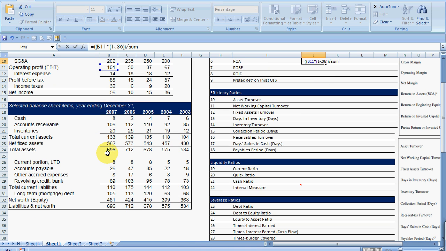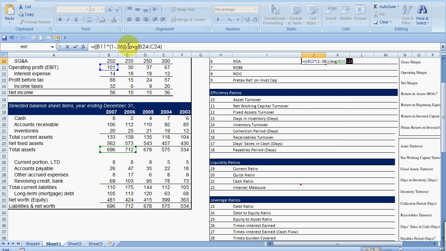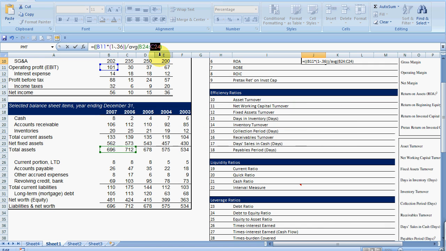I'm just going to take the average over 2 years, okay? A little shortcut, I type in AVG, it's going to pop up with an error. I'm just going to double click enter. See, bam. Wait a second, that's not the one I want. That's not the error I'm looking for. Average, huh. No, it should be right. Maybe one more. Yes. There you go. Okay, so that's how that works.